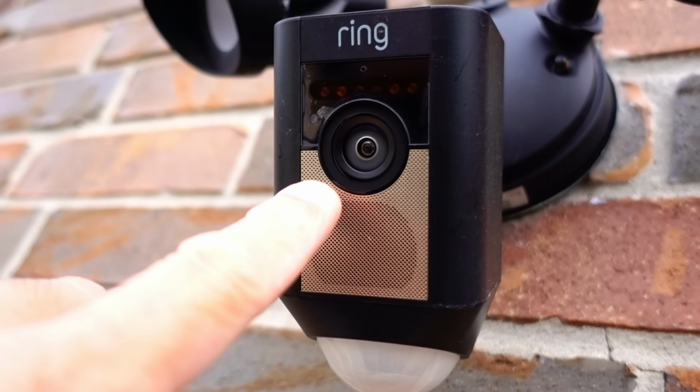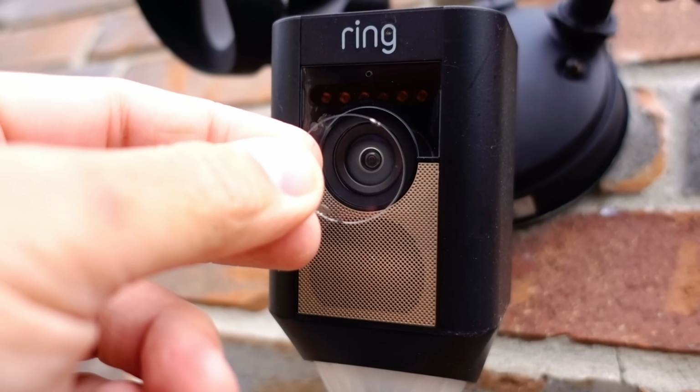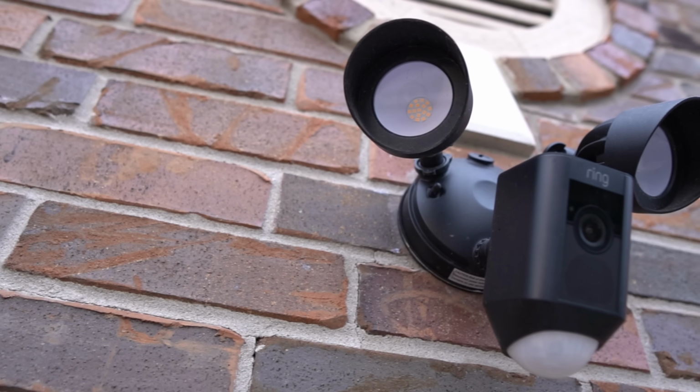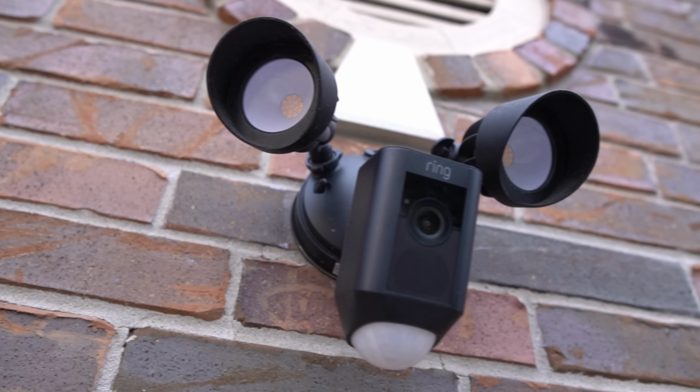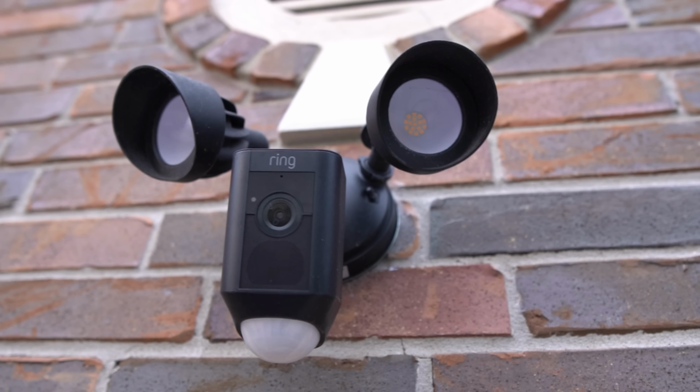Now, this is my second unit though, because my first one did have an issue with the camera lens plastic piece falling off. And that was just a few weeks after I posted my 2020 security and smart home setup video. It didn't affect the camera function itself, and I could have just super glued it back, but because of Ring's warranty, I was able to get it replaced free of charge, even if I had that Floodlight cam for more than 2.5 years. So the current one I have is more than a year old, and it works without issues. Audio could be better though, but I don't really use its two-way talk.